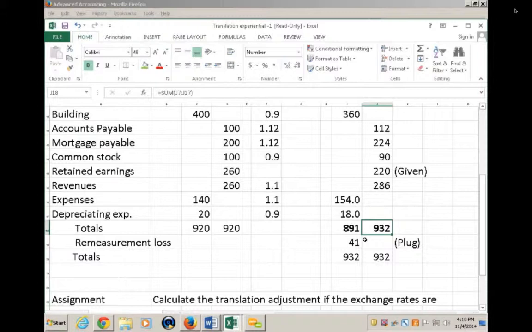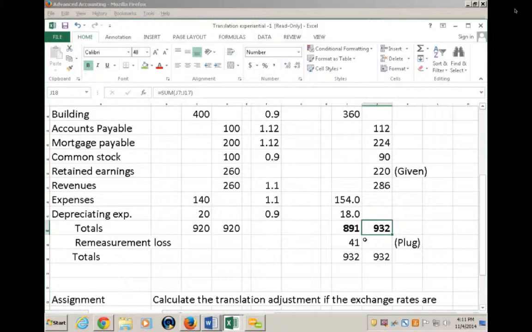I have the number and I have the issue. I have the number change, it's 41, and the issue is the remeasurement gain or loss. Now the question is, is it a gain or loss, first of all? Is it up or down? And second of all, is there anything else going on, or are we done? So it's a loss because it's a debit, so that's 41.